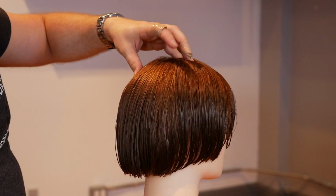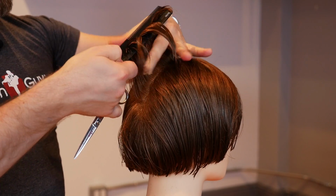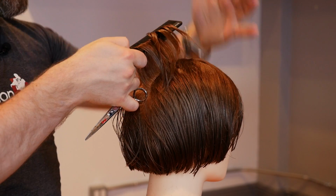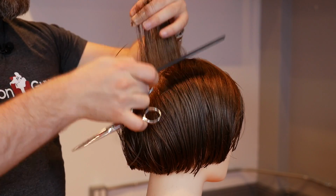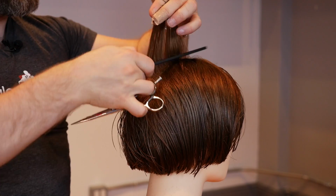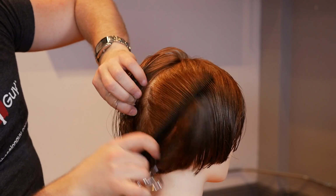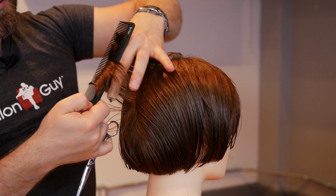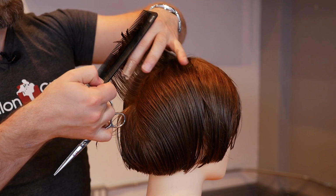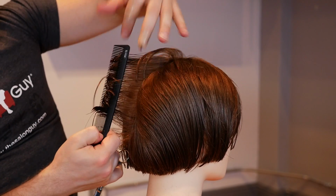Okay, as you can see, we're in the very back of the head now. And what we're going to do is create our first section right in through here. Now remember, this section is going to basically be our whole layer and our whole shape throughout the entire top here. So we want to keep consistent. So we're going to pull it straight out from the head, 90 degrees, and then follow that same pattern going straight down. There's where we left off right there. We're going to then connect it, round it off that way, and then go to the very, very bottom.